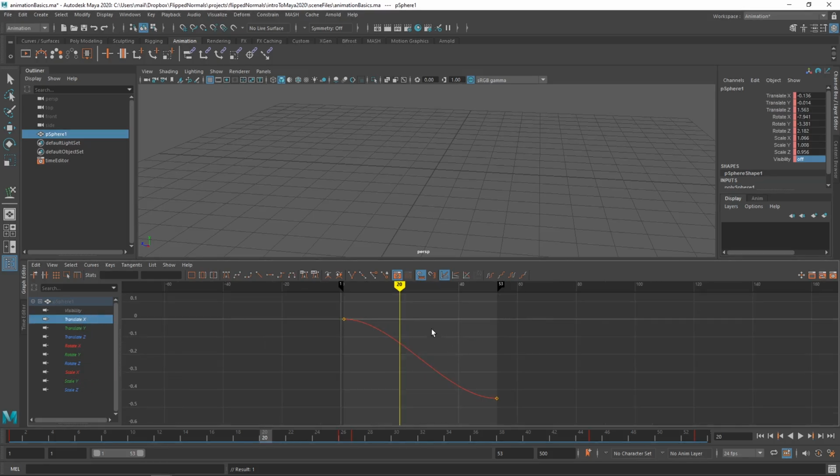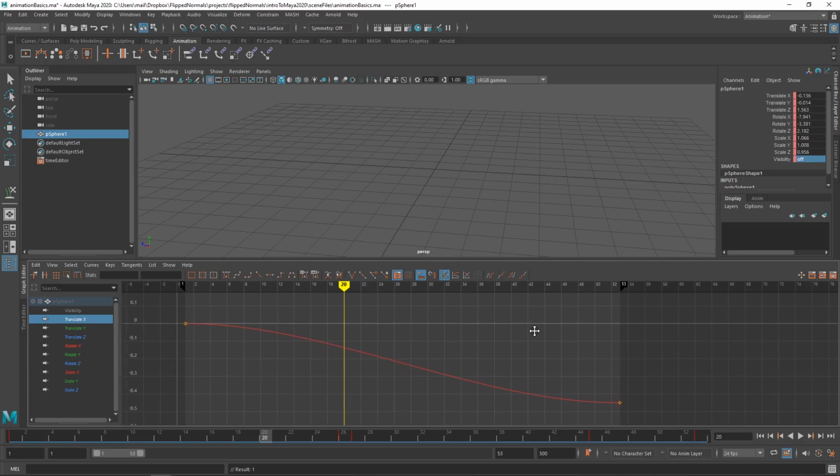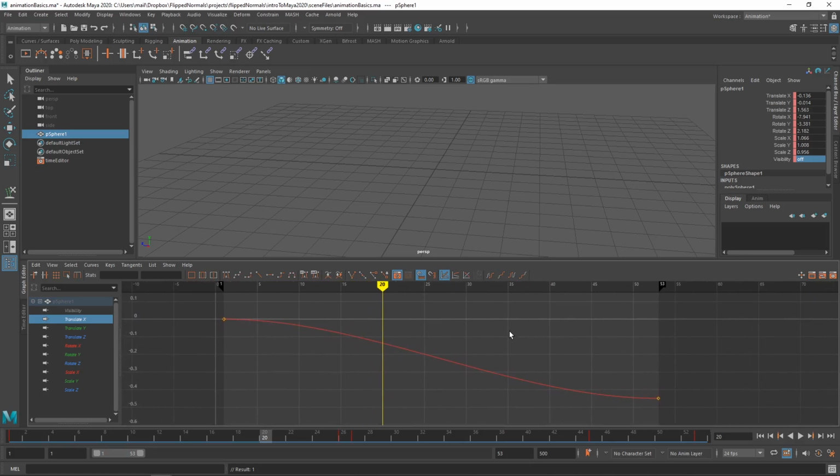If you want to change the way you are viewing the graph editor, you can also hold down Shift and Alt and right mouse button, and now you can scale left to right. And this will just give you some more real estate to work with. You can use Alt and middle mouse button to pan around like in the 3D viewport, and you can use Shift and Alt and up and down to really squeeze this up and down. It's really hard to see what's going on if you're viewing it like this, but if you're viewing it like this, you can much more easily see what's going on.